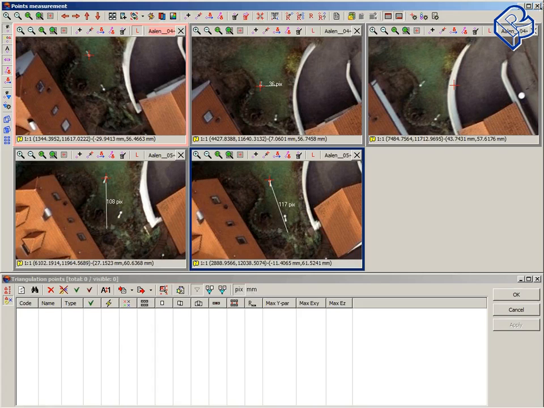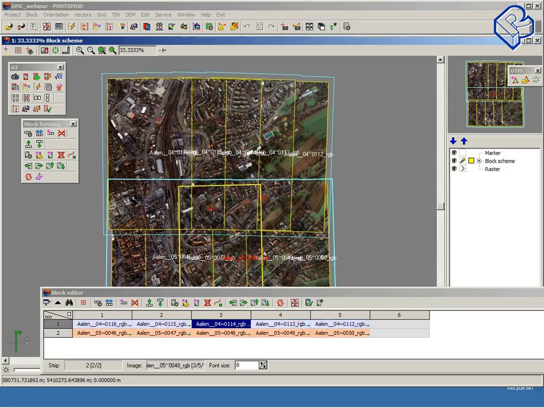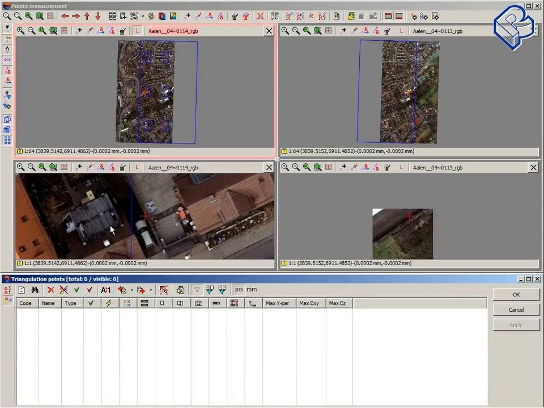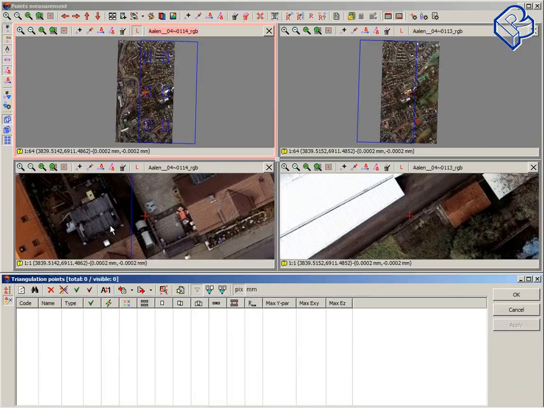And let's close this window. Oh no, let's come back to the points measurement window, and we have to estimate before starting automatic tie points measurement.